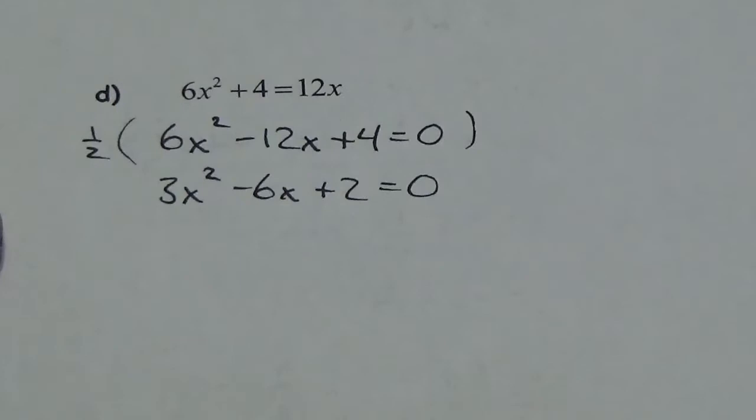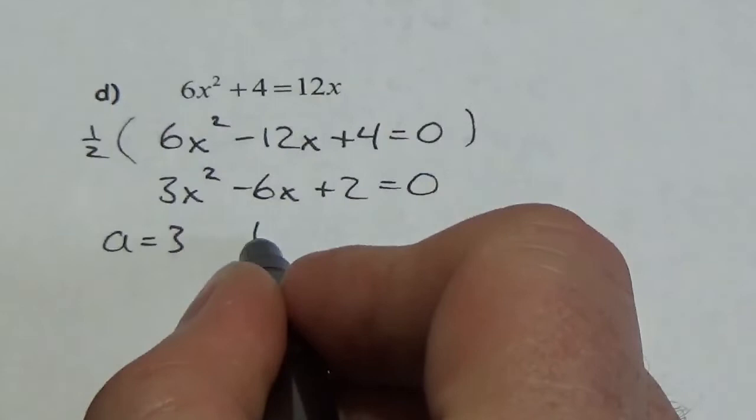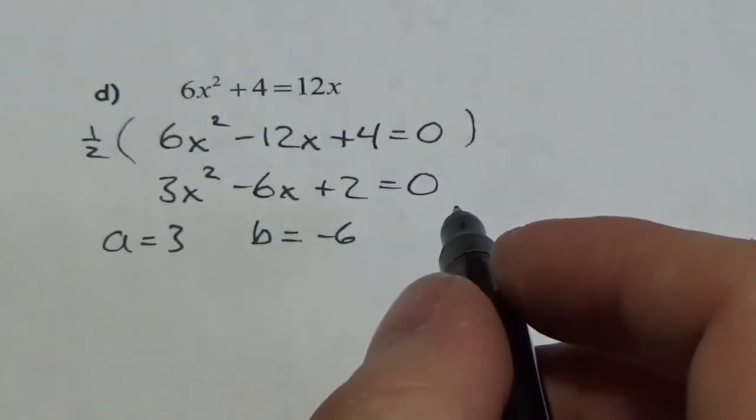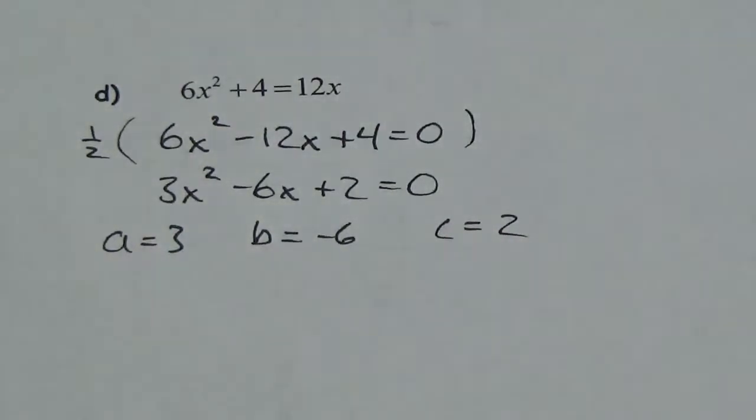Now, is this absolutely necessary when I'm using the quadratic formula? No, it's not. But it's going to be easier to work with smaller numbers anyway. So a is equal to 3, b is equal to negative 6. Now, by the way, your b isn't always a negative number. It's just that in every one of these examples it seems to be. And it's only like that to continually emphasize that point about what to do with the negative there.